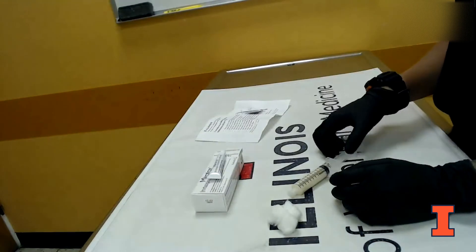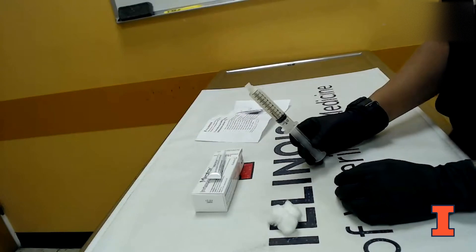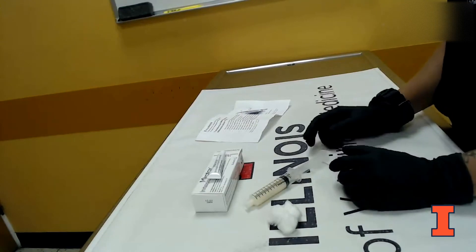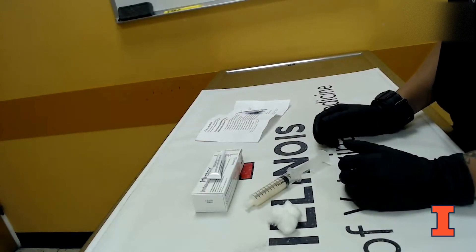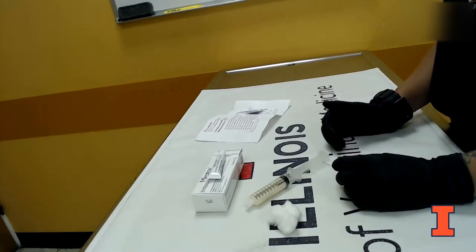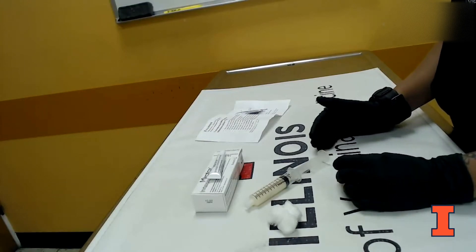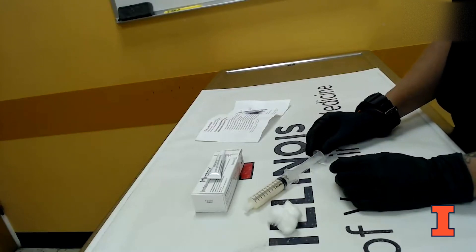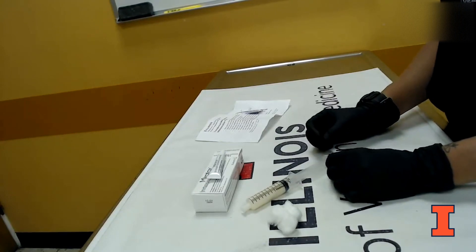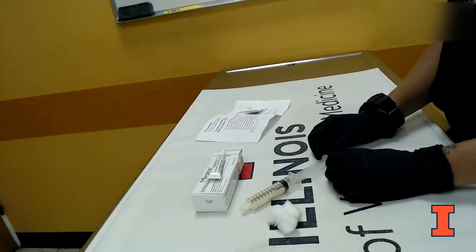If you get a compounded medication, it could come in various different syringes or pens. You could have a large syringe or a one mil syringe, for example. If your dose is 0.25 mils and you have a one mil syringe, you would start with a full syringe and give one dose down to the 0.75 mark. The next dose would go from the 0.75 mark to the 0.5 mark, and so on until you reach the end of the syringe. If you have a pen, it could click or turn to give you exactly one dose, which you would then use to dispense the medication.